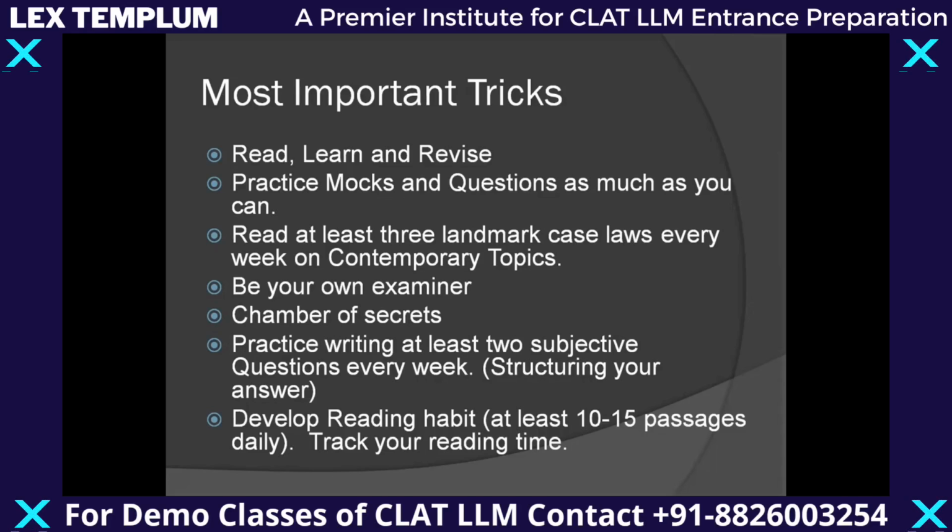Now, why is this exercise given? Why are we talking about just at least three landmark cases? This will help you go back to, or just figure yourself back to whatever is important and whatever is recent, right? So landmark till recent, you have to bridge this gap by reading, right?